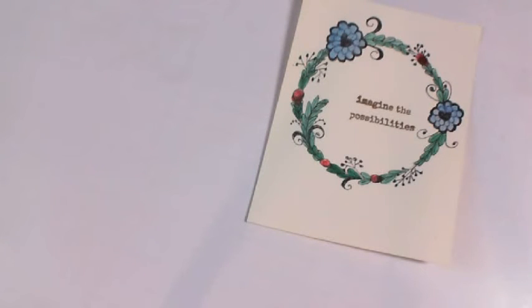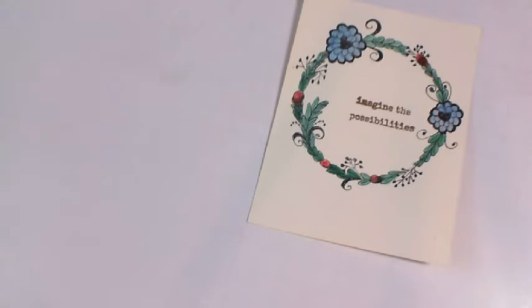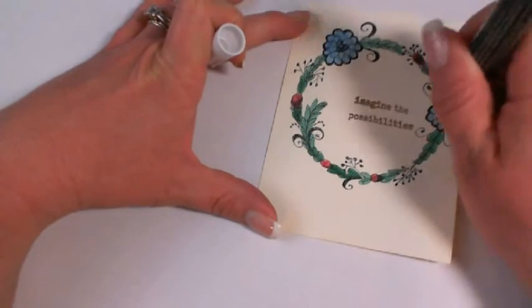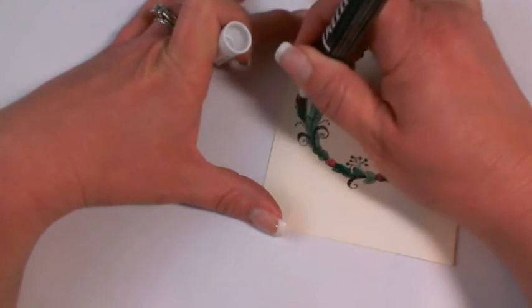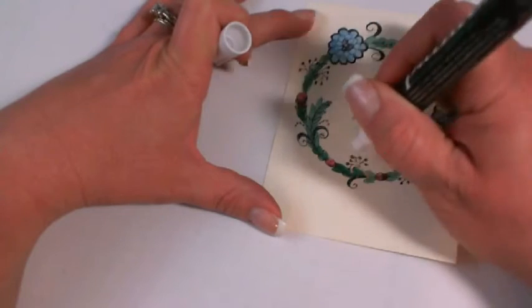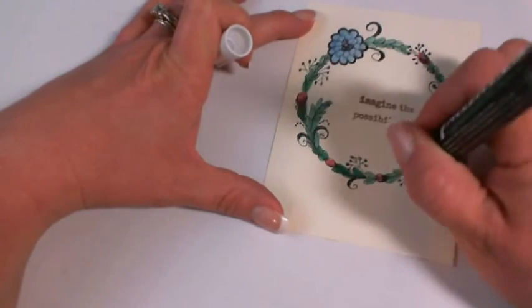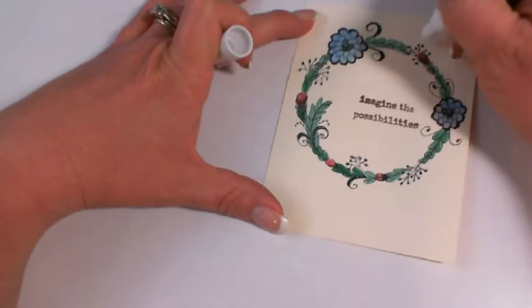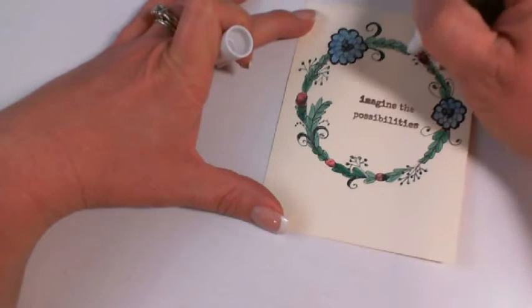And then I came back with a paint pen and added a few little dots here and there because I think everything looks better when there's a few little white dots. So I'm just putting two or three little white dots. It's hard to see on the camera, but you'll see it in the photographs. But just a few little white dots in the center of the flowers and then along the little dotted areas. Just so pretty.